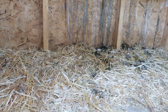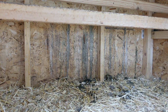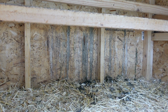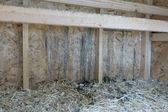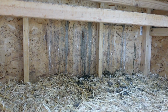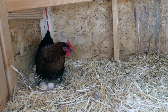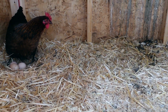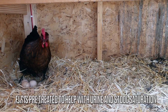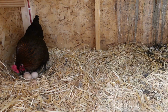So, as you can see, the chickens mostly sit in this back corner at night when they sleep and when they're roosting. So a lot of their pee and poop is up in the back corner. So I'm going to clean that all out today. Uh-oh. Ooh, she has 3 eggs there. What's nice about this floor in here is that it's pre-treated to help with the urine and poop smell, so it doesn't reek in here or get fully saturated. That's such a plus.